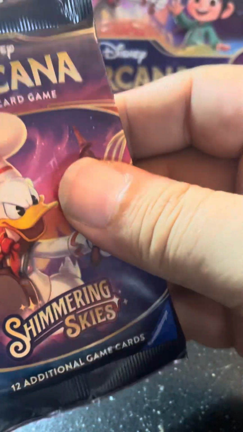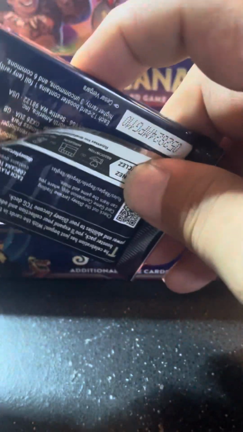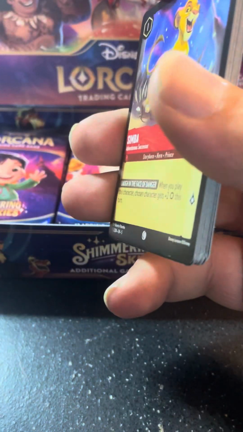All right, Clarabelle also has an enchanted card sitting at 250 right now. Olaf has an enchanted sitting at 98. And the big bad boy is Mufasa sitting at 253.